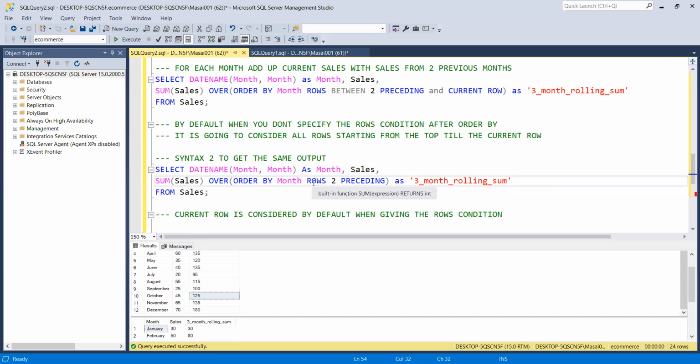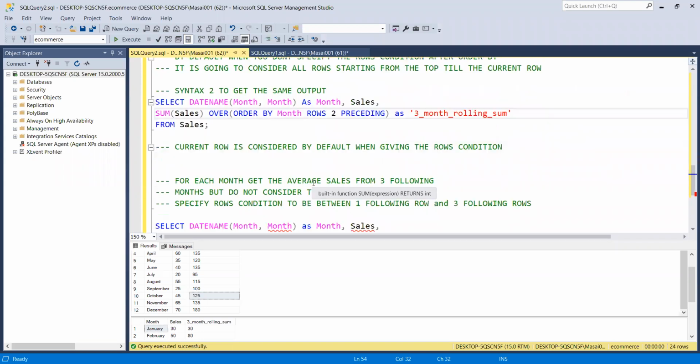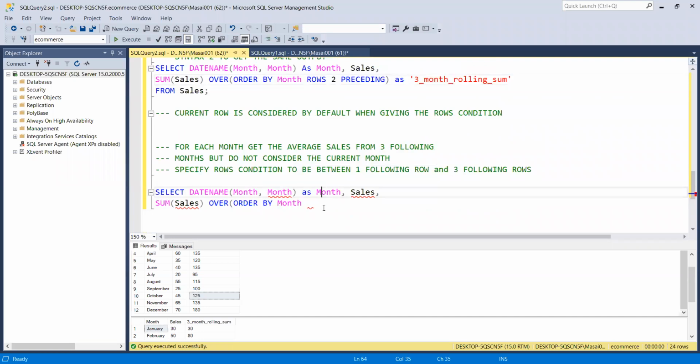So it's saying, okay, I've considered two previous rows, I will also consider the current row because you did not specify any between condition. Right? So now when I am trying to specify between condition, I'm saying you consider those rows that are between one following row and the three following rows. So that is how I'm eliminating the current row entirely out of the picture. Does that make sense?